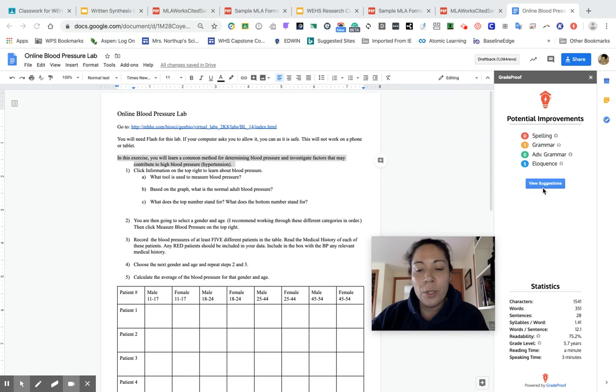It will ask you, is this okay to use? You just say yes, yes, yes. It is school approved. You can totally use it. And it will give you how many words you have, how many sentences. And then under View Suggestions, it will give you suggestions for spelling and grammar. Sometimes they're correct, sometimes they're not. But at least it will give you an idea of where you might have some issues.